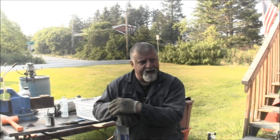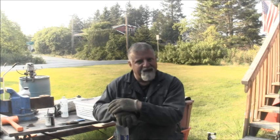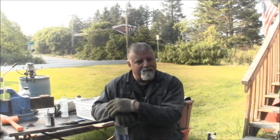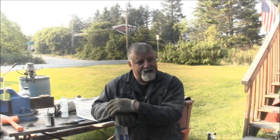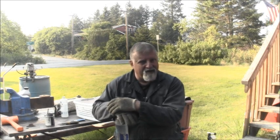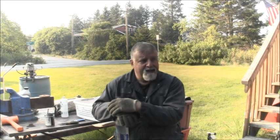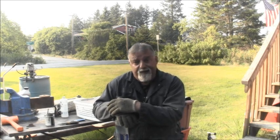When I first start it, sometimes it does a coughing or a chugging, almost like something is going on with the exhaust on it. So although it seems to run good, it has done this little coughing thing a couple of times, and I'm not sure what that is yet. So I tried to make it do it here just a little while ago, and I couldn't get it to do it.